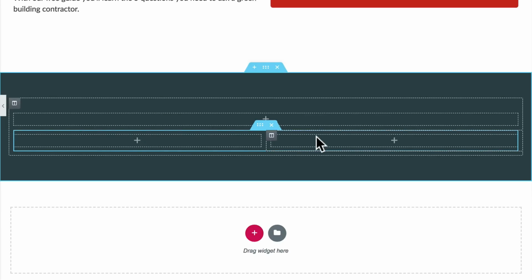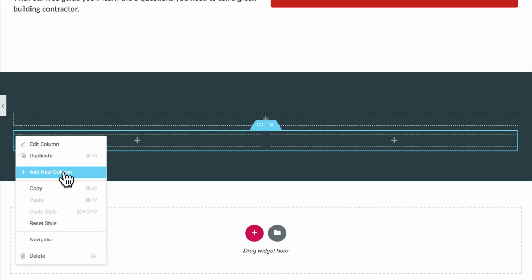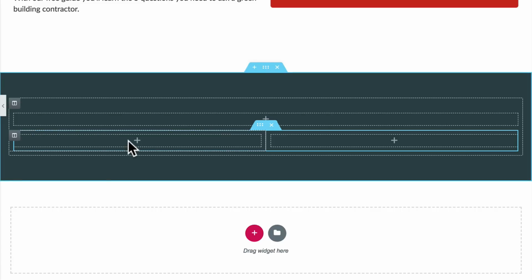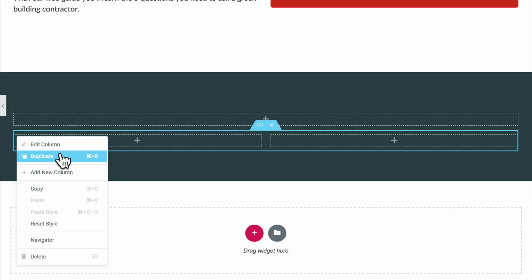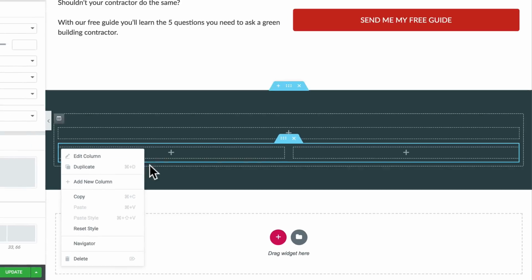And we do need 4 columns here. I could just right-click one of the columns and add another and another. But instead, I'll create one of these columns with the image and the text first. I'll get the styling right in 1 column, and then I'll just duplicate that 1 column several times instead. It'll carry over all the styling.